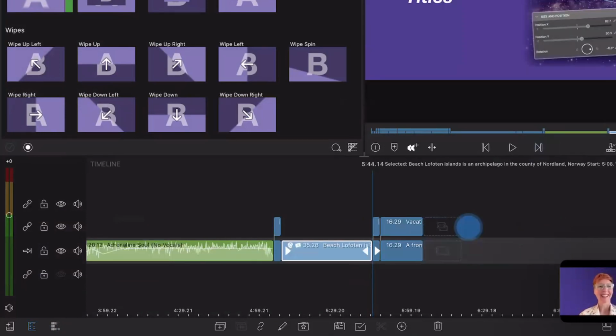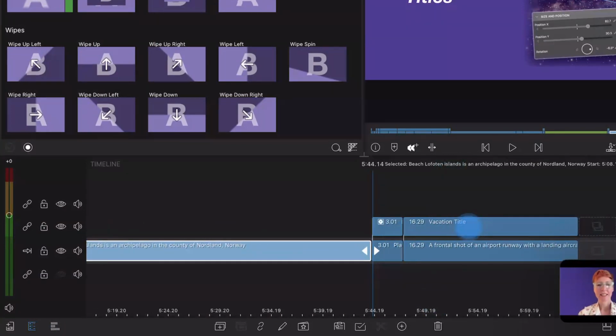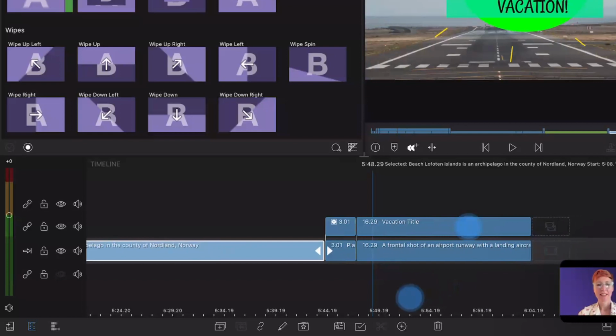Right, so now we're going to move on to titles, keyframing titles. Okay, so in the past we've spoken about the title editor where you can add text, shapes, objects and so on to your videos, making beautiful main titles or overlays on your timeline. However, we're going to be talking now about how we can move those titles around.